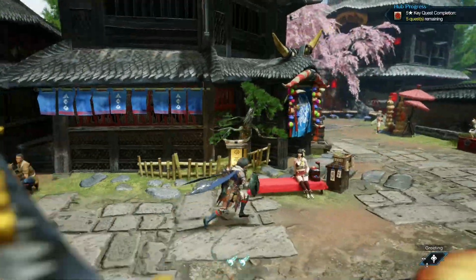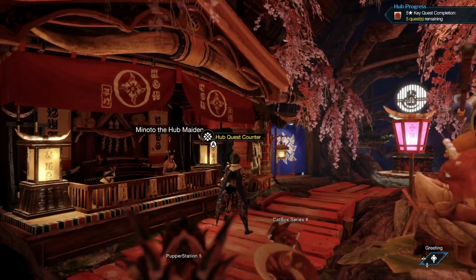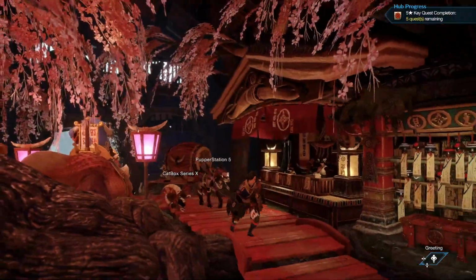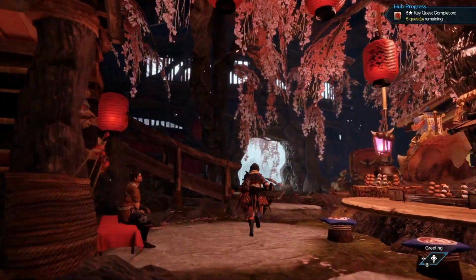There's the village quests from Hinoa here in the heart of the village, and the hub quest from Minoto here in the hub. All of this is pretty standard Monster Hunter fare, right? You're quite used to stuff being split up like this. However, World players, the hub does not work like it did back in World.